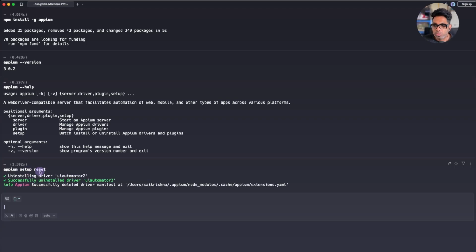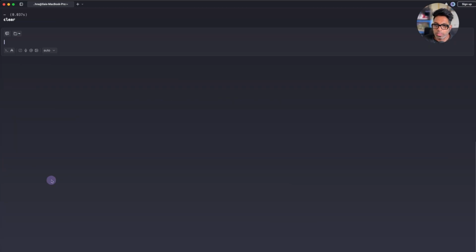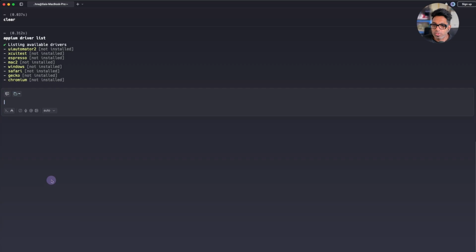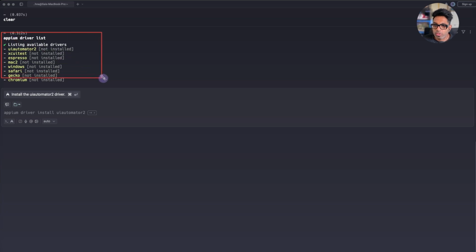What this is going to do is uninstall all the drivers that you had with Appium 2. So let's see my Appium driver list. You see very clearly that we don't have any of the drivers installed over here. Everything is not installed, right?